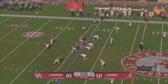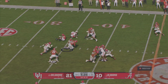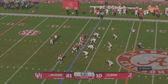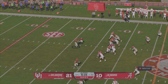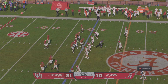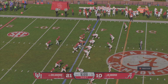First down here for this offense. Stop after a small gain. Now looking at 2nd and 9. Short throw complete to the tight end. Defense surrounds him. Just a short gain on that completion. Urgency now for the offense that hates to come up empty on this drive, down multiple scores.